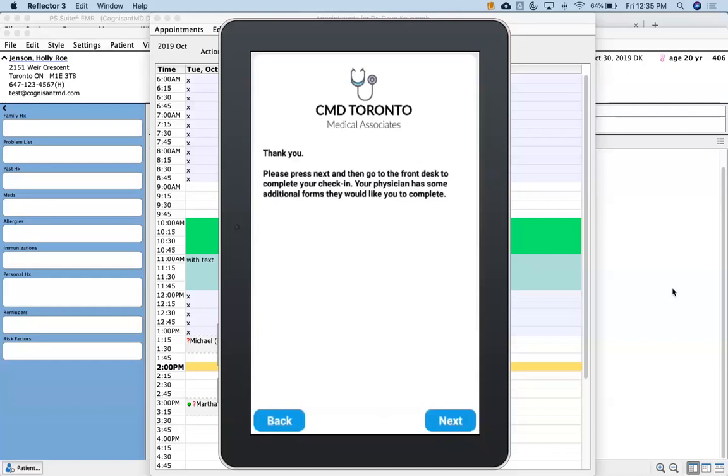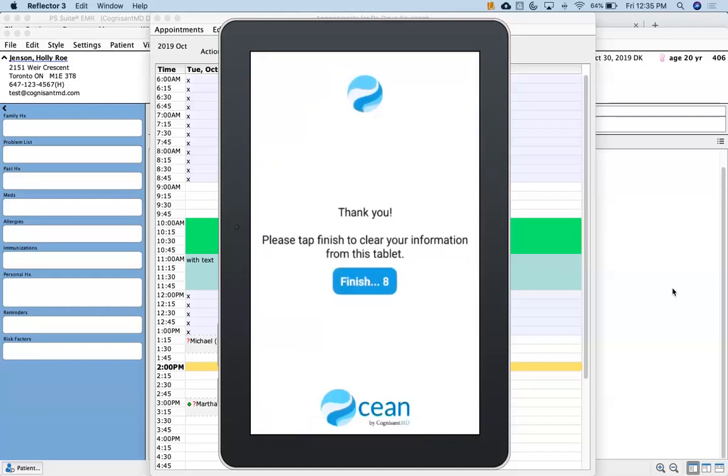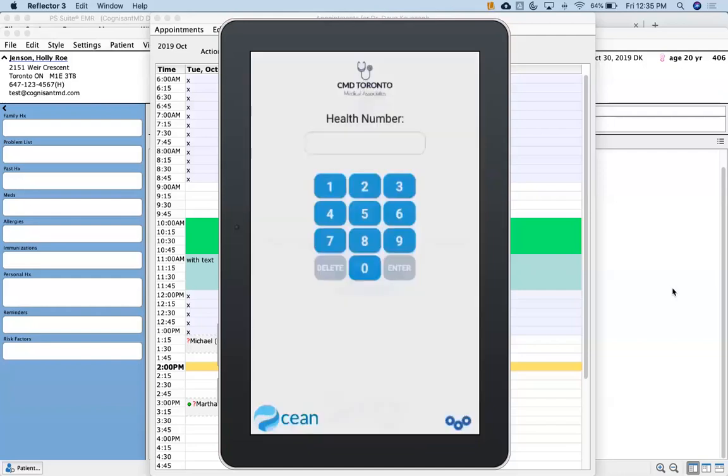So you can configure the kiosk to have certain criteria where patients can't use the kiosk. They need to go to the front desk. I'm sure you can think of some examples where you would like them to talk to the receptionist in person, and that's a very common workflow that we support. And that is the kiosk.